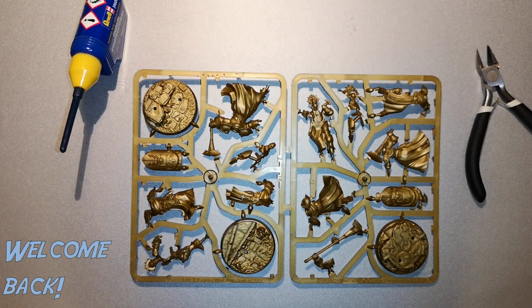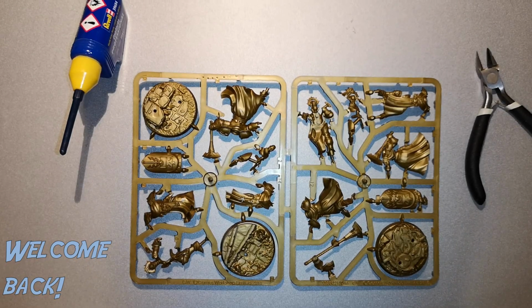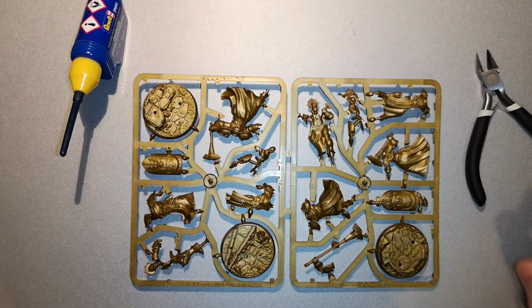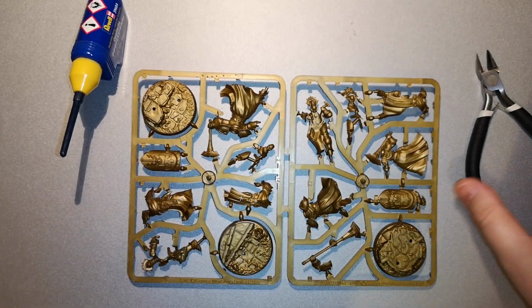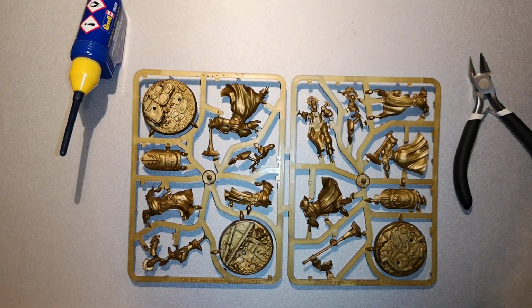Today we're going to put together the Sequitors that were in the first issue of Mortal Realms magazine. So what you're going to need to get yourself going. First off, you're going to need your models, of course. So I'll show you here, just on their golden sprue. Some clippers to cut the plastic as neatly and precisely as possible.